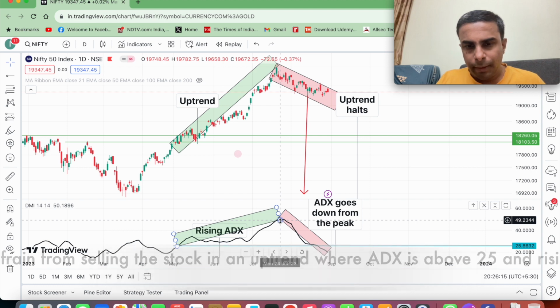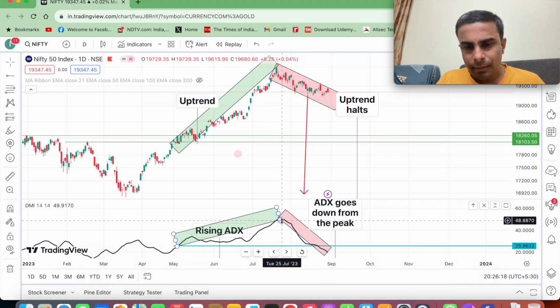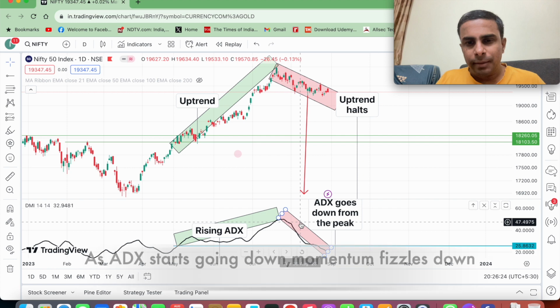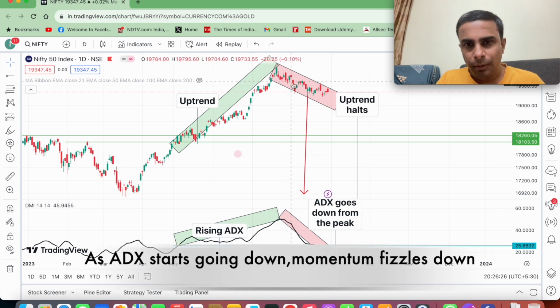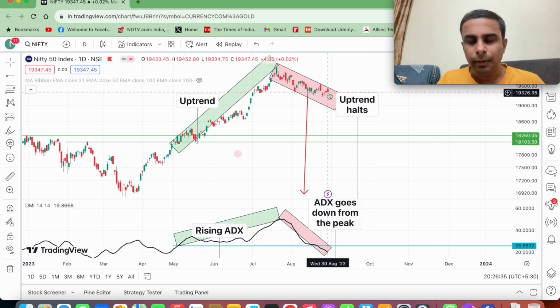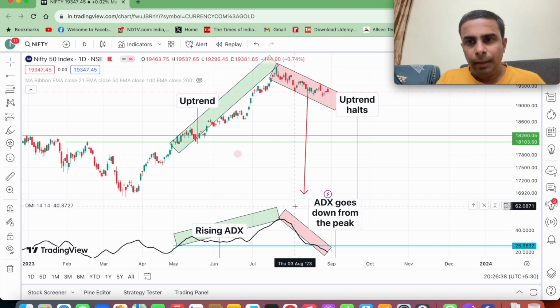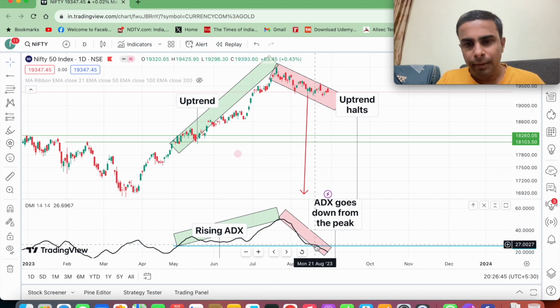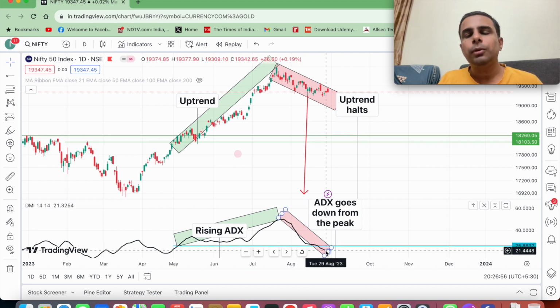And after hitting 50, you can see that the ADX value started going down, and as the ADX value started going down, the price also followed. The price has fallen from around 20,000 level to currently 19,300 odd levels. We can clearly gauge the strength of the trend based on ADX, and ADX is currently suggesting that Nifty will be in a sideways or a range bound movement. So I don't expect a huge uptrend or huge downtrend as long as ADX is below 25.